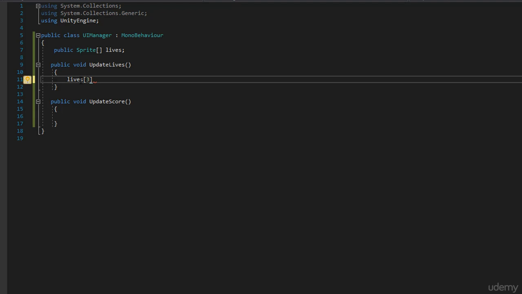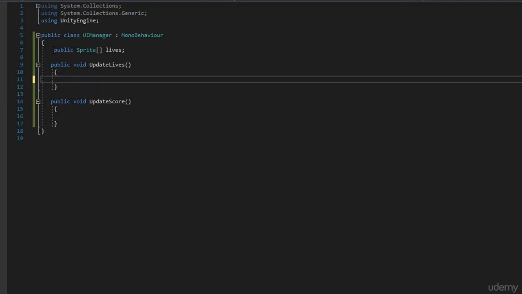Now you might be wondering, why is it starting at 0? Because in programming, all numbers start at 0. So everything is indexed at 0. So 0 is the first element, 3 is the last element. When someone asks you the size or length of the array for lives, the length is 4, however the elements are 0, 1, 2, 3, as that's 4 digits. So this is how we access those individual sprites, which we'll be using momentarily.